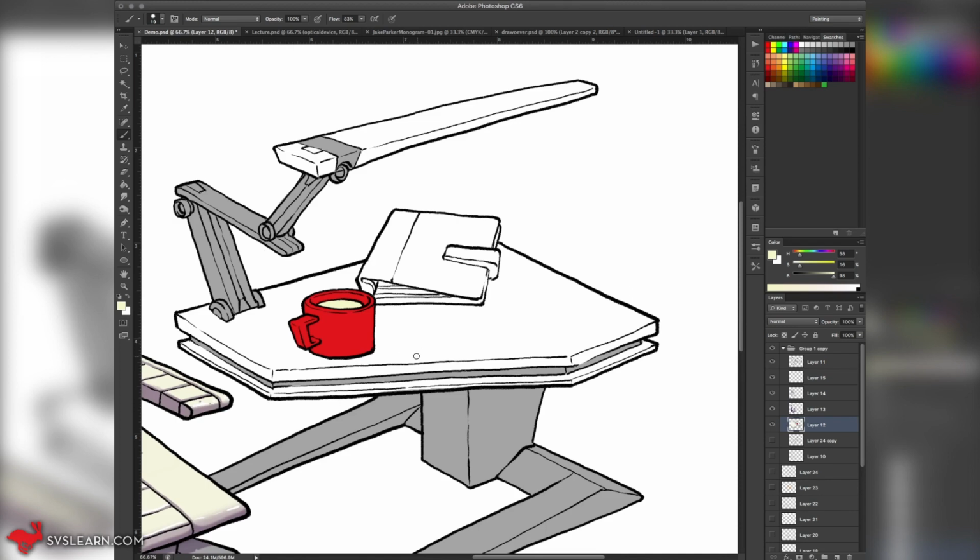Okay, and then the binder, we'll make it part metal. We'll make this part metal. We'll make the back part metal right here. And then we're going to make this clamp thing metal as well.